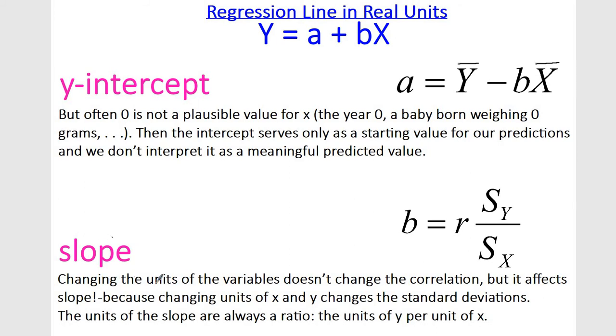All right, the slope, how we get that, we've talked about. It involves your correlation value, but there's a little bit more to it. We also want to include our standard deviation of y and our standard deviation of x, right? Change in y over change in x. So b equals r times the standard deviation of y over the standard deviation of x. Changing the units of x and y changes the standard deviations, so that's why it affects the slope. Your correlation doesn't change with your units, but your slope does. So there's always a ratio, and it has to do with your units.